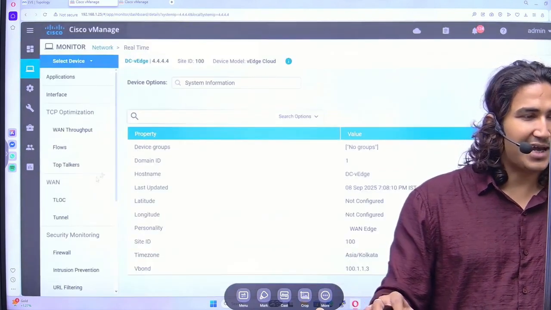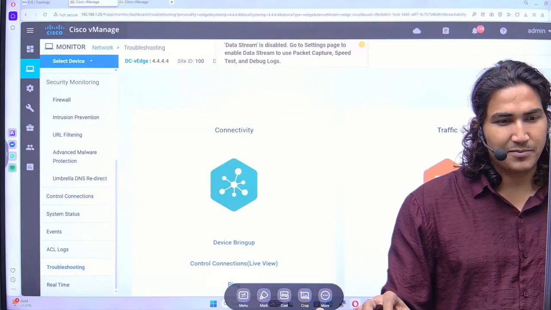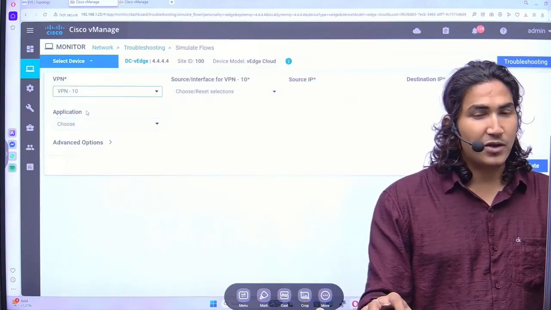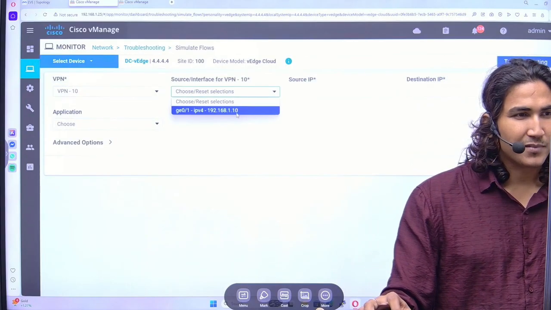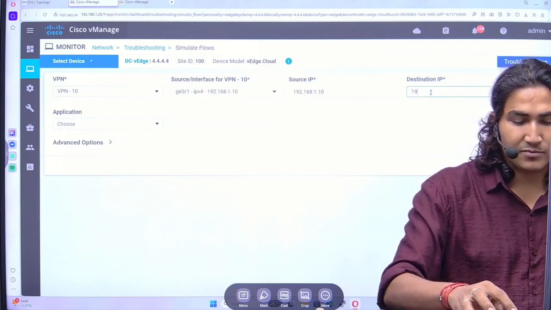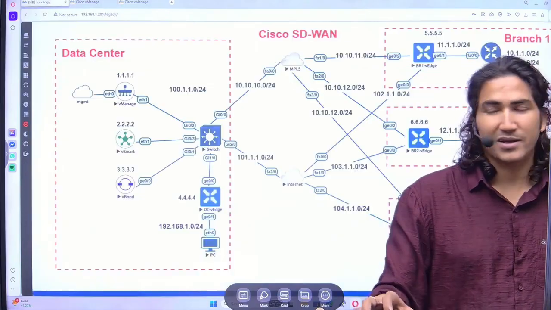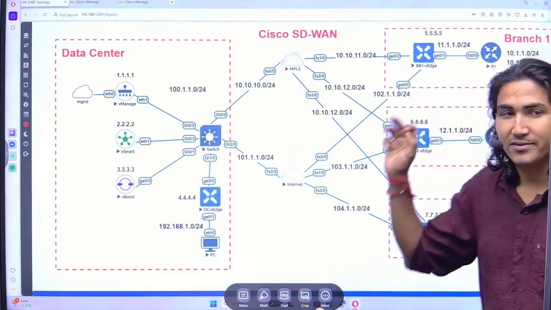In the troubleshooting section, I can simulate the flow. Let's say in VPN 10, with this source IP address and destination IP address, for example 10.1.1.1, which is the IP address of branch 1. I am forwarding traffic from DC to branch 1, right?